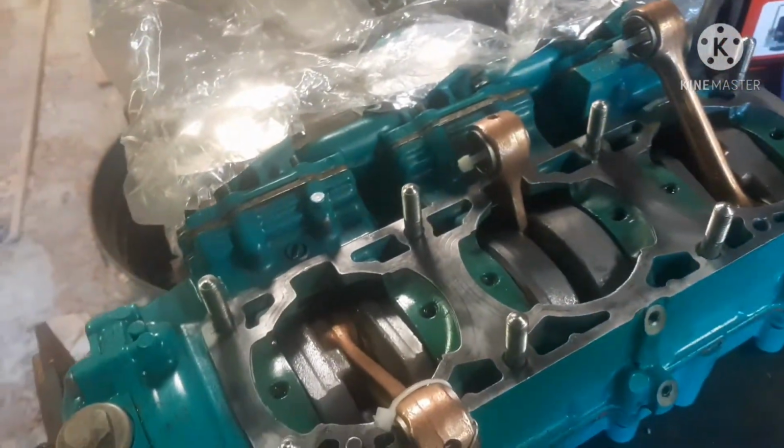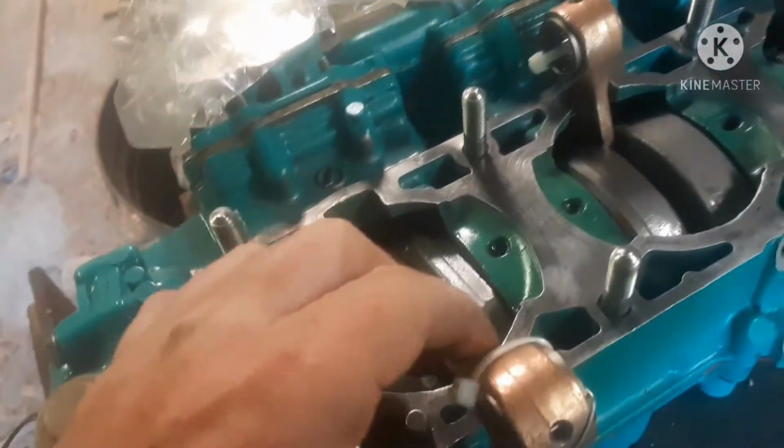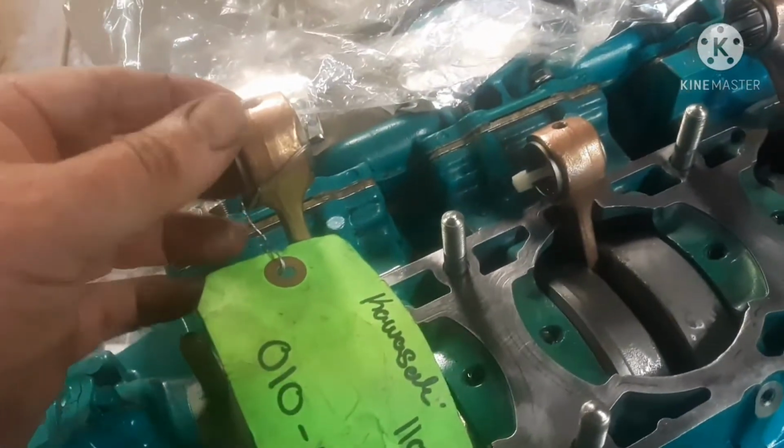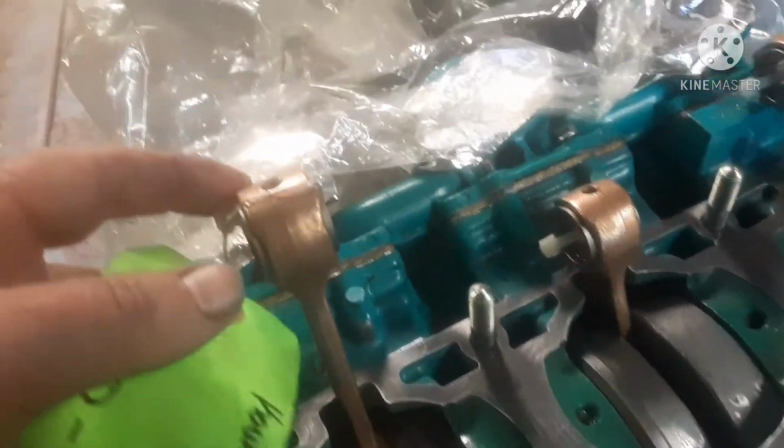But I have a brand new crankshaft kit, or remanufactured crankshaft kit, from PWC Engines up in New York. That's supposed to have all new rods. You can see I've got new bearings. My other pistons just came in today. And this is a standard bore that I'm working with here on this one.